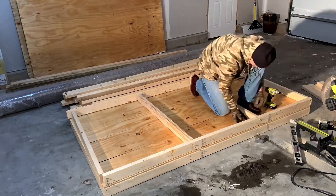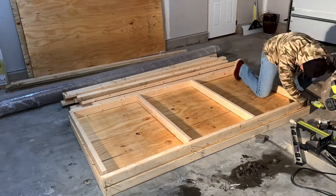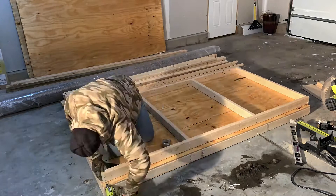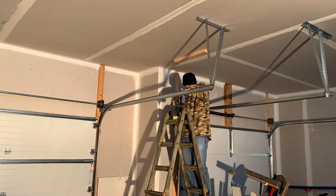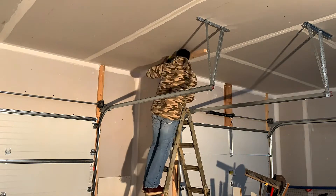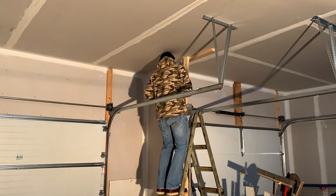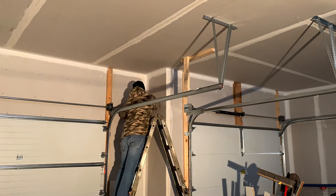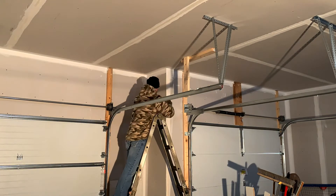This is definitely the easy part of the build. Things didn't get complicated until I started trying to hang them from the ceiling, which is no small task when you're flying solo. I strung two by fours across the ceiling joists and then placed a second vertical two by four at about four feet from the wall to hang the shelves on. I also attached a cleat to the wall just below where I wanted the shelves to go so I could rest the shelf on that while I attached it — you can't really see it from this camera angle but that's what I'm doing right now.